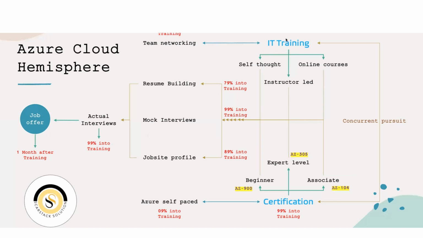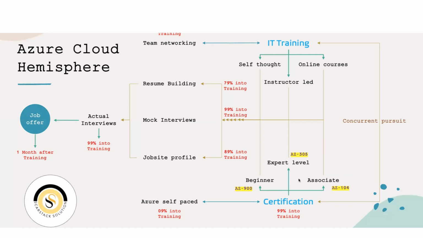And then when you start up, say, for example, over here for the instructor-led, and you come down here, you see another part here where we start giving you details about your certifications and the right certifications for you to start from. We have our beginner, our associate, and the experts. The beginner is the easiest one. Our focus here is to bring you at the end of this training into becoming an expert in this area here, so that once you have attained your IT training and you've bagged your certification and you've gotten your job, then as you move on in your career, you can then go for the expert level.